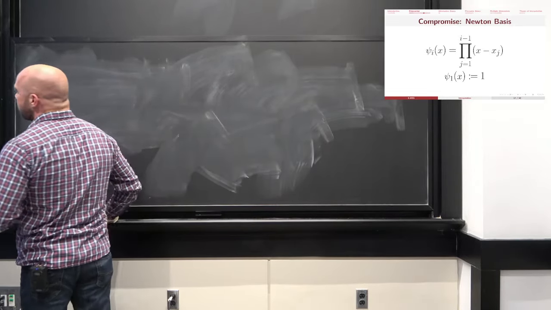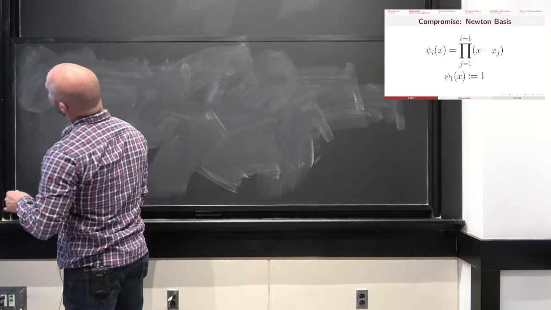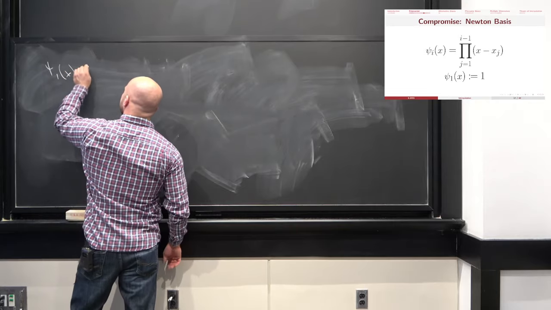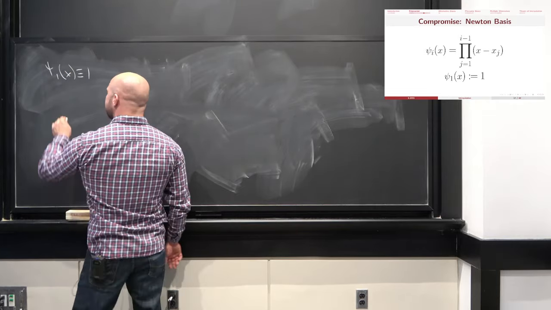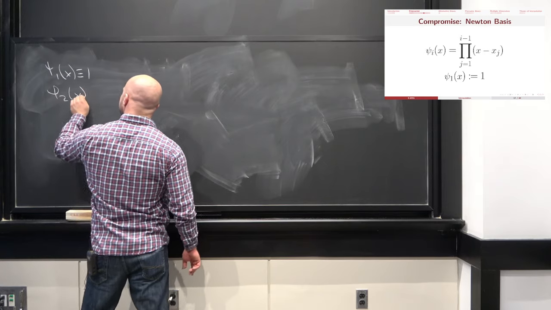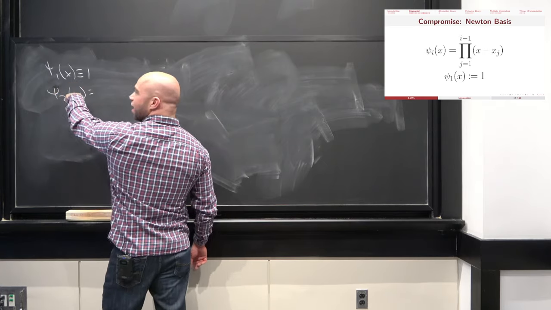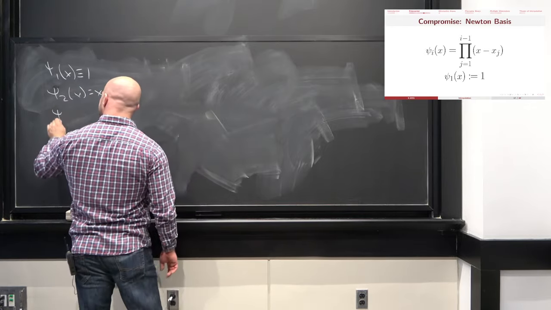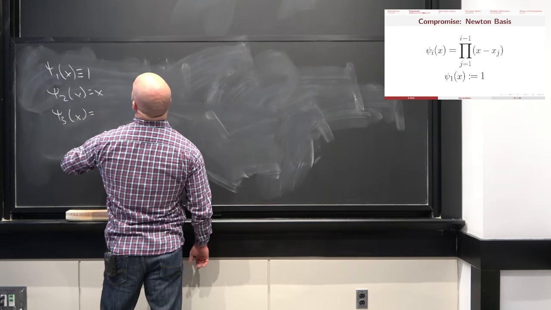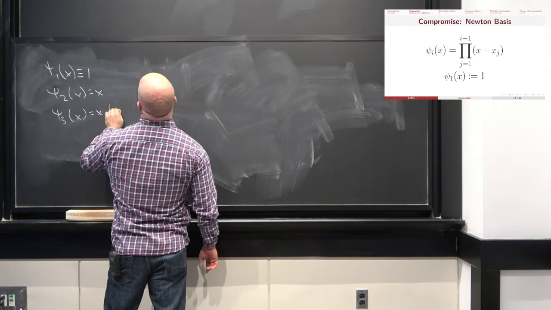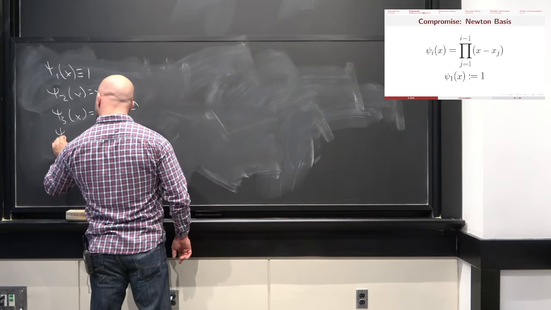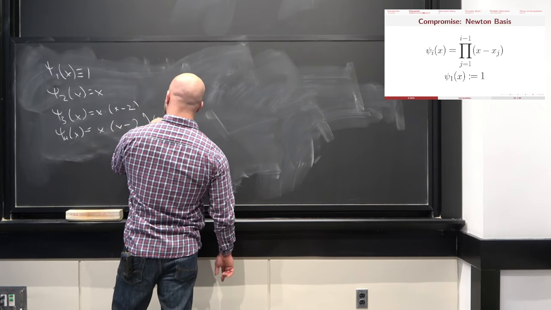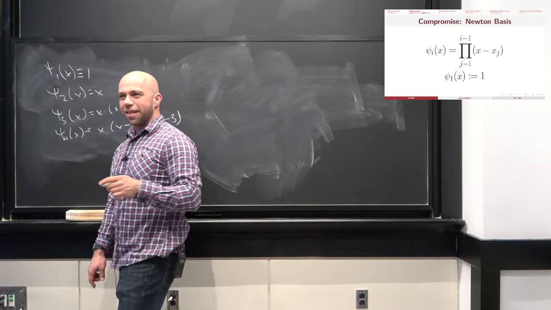Okay. So, remember, we've got the same x's here, 0, 2, 3, and 4. So what would be my basis now? So psi 1 of x is just completely equal to 1 everywhere. Psi 2 of x. Remember, the trick here is I take the previous guy and I multiply by x minus xj. So here, the first x is just 0, right? Psi 3 of x is equal to, well, now x times x minus 2. Psi 4 is equal to x times x minus 2, x minus 3, like that. Okay, this is my new basis.